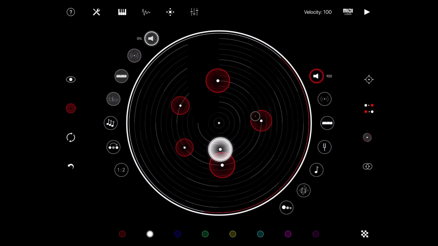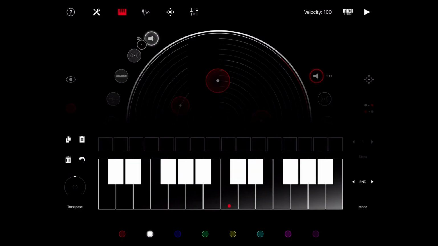Next, what I would like to show you is, having that selected, we just click on the keyboard here, and here we go onto a screen where we can actually set the way that notes are played for the particular node or track. In this case, they're random, and the random is based on only one note, C. So if I want to include other notes, let's click a second one, like a G in this case, and let's click play.